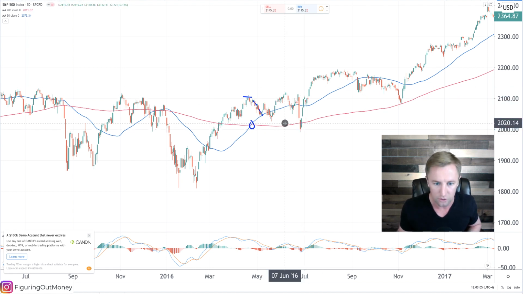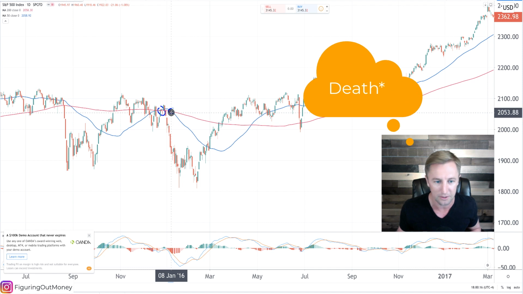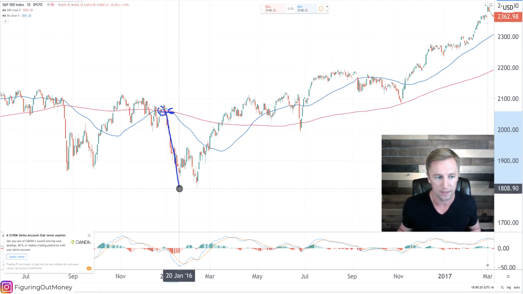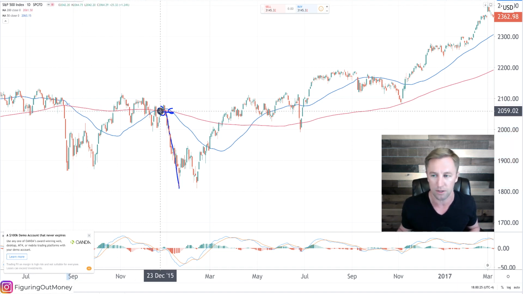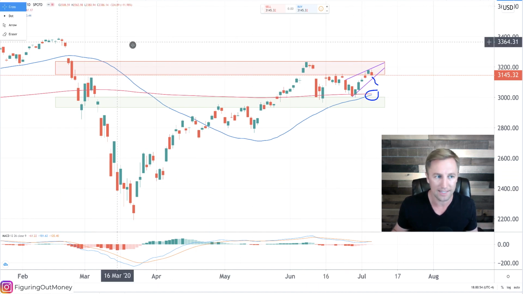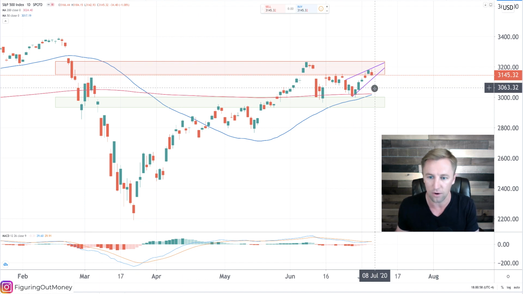Now, if I scroll back a little bit further, just right here, you see another death cross. So the 50 period looked like it was trying to be a golden cross and then went right back down to a death cross, right? But then look at that interaction. As soon as this took place, you had this big pullback right here. So it happens and it looks like the market responds to it is what I'm trying to point out. So when we're looking at the current price action, I am not predicting per se, hey, this means that the market's going to go sky high.